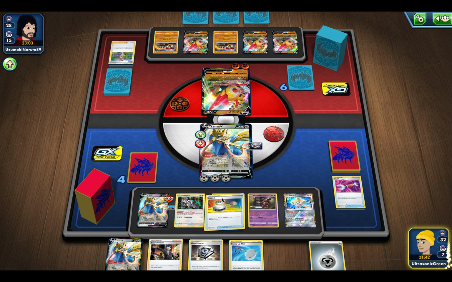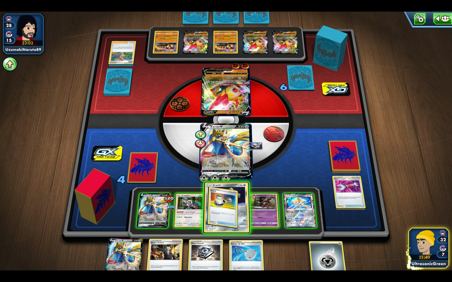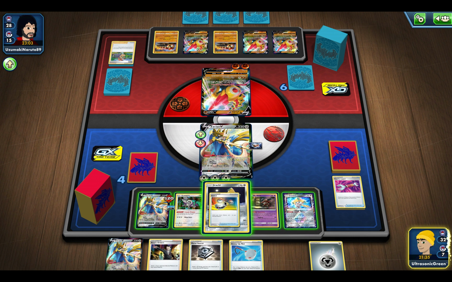Here, I'm gonna go and switch into our Jirachi. We can't even KO this Phalanx, right? Can we? No, we're 10 damage short. Oh my gosh, okay. So, yeah, we have to go into the Jirachi.